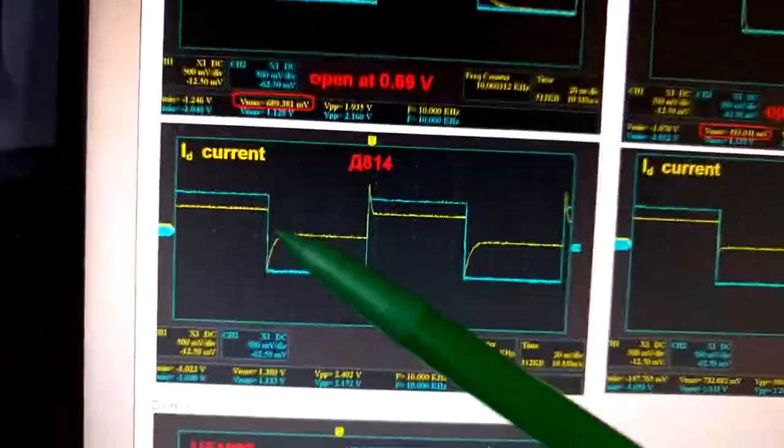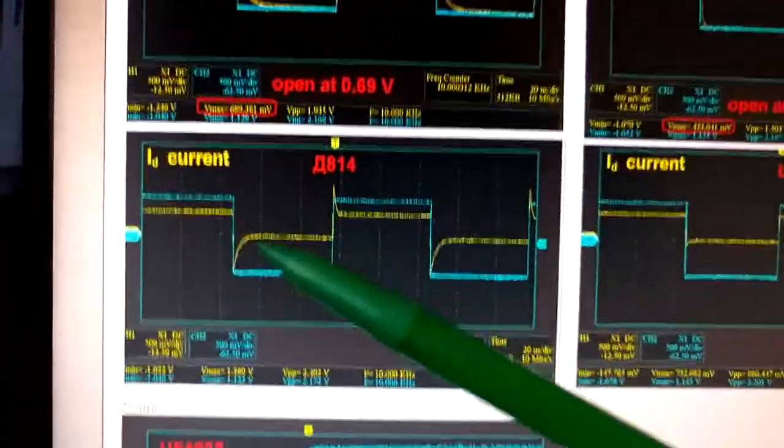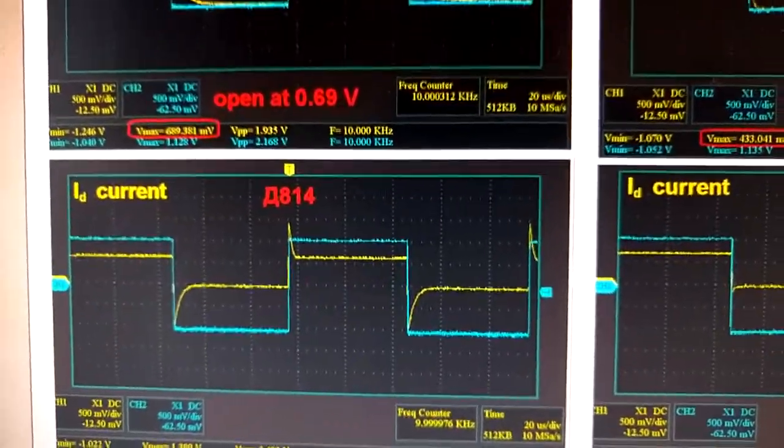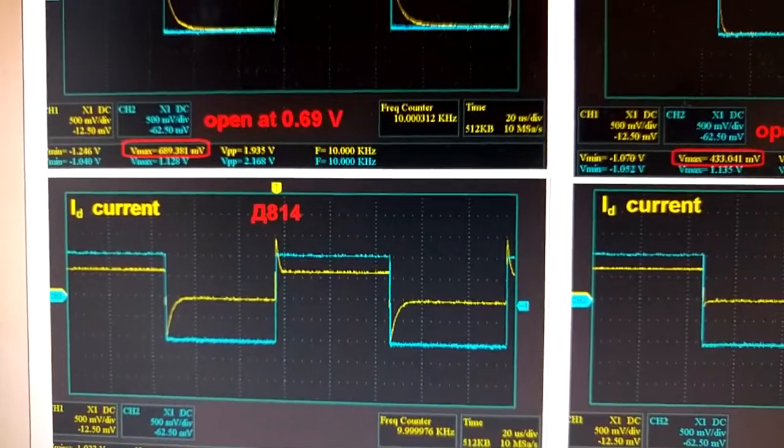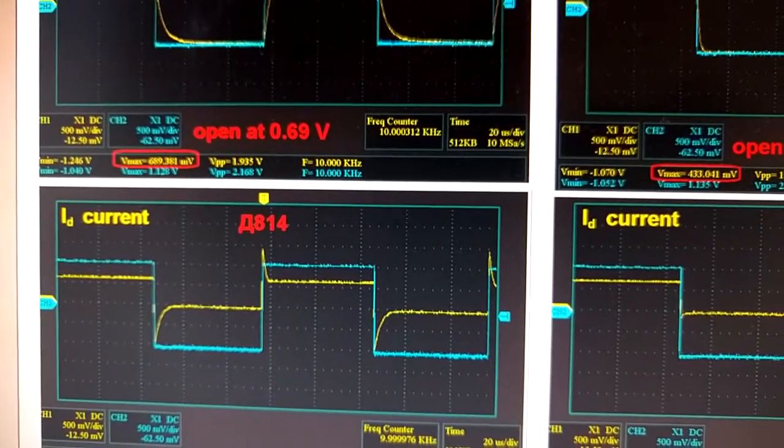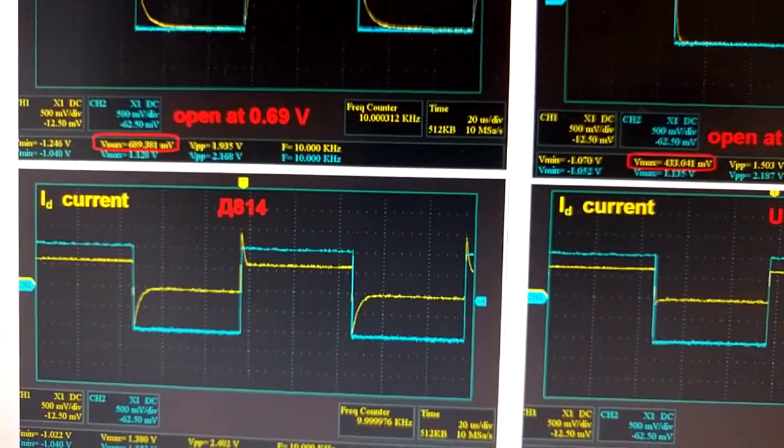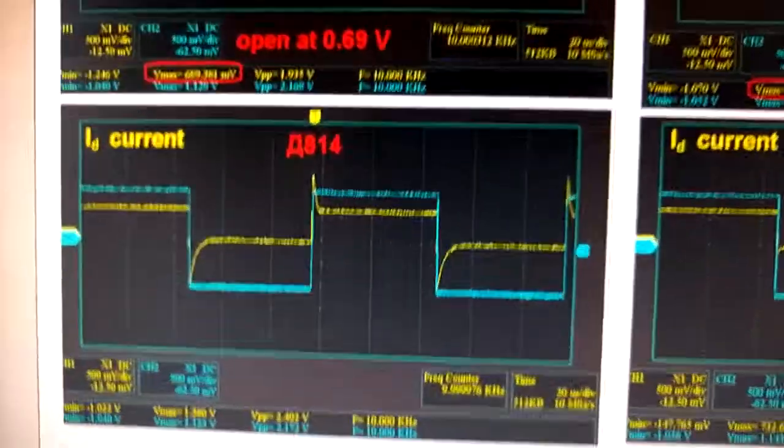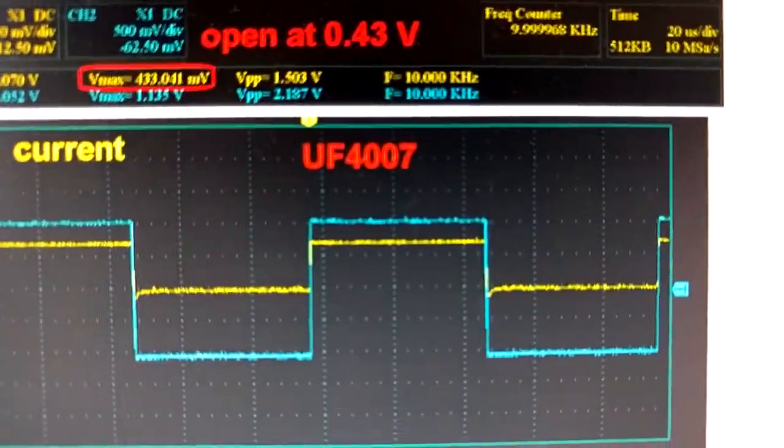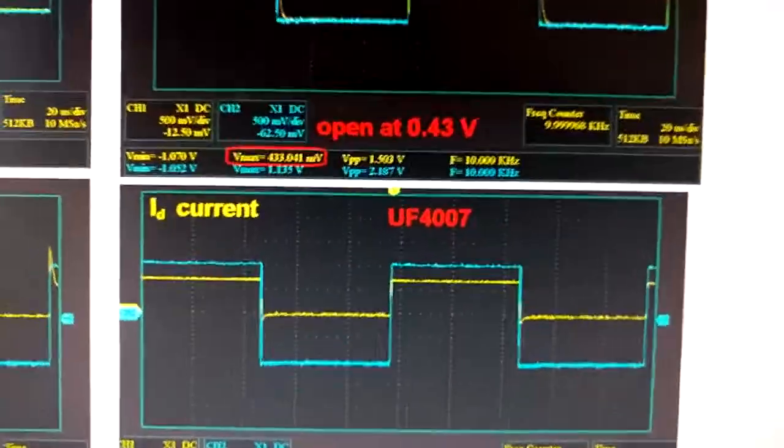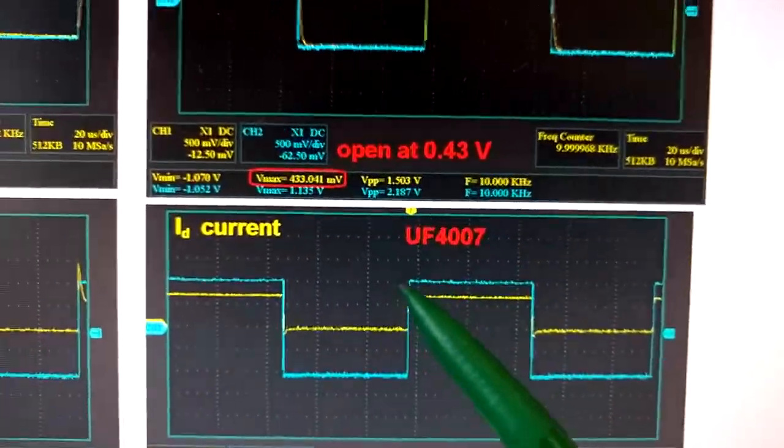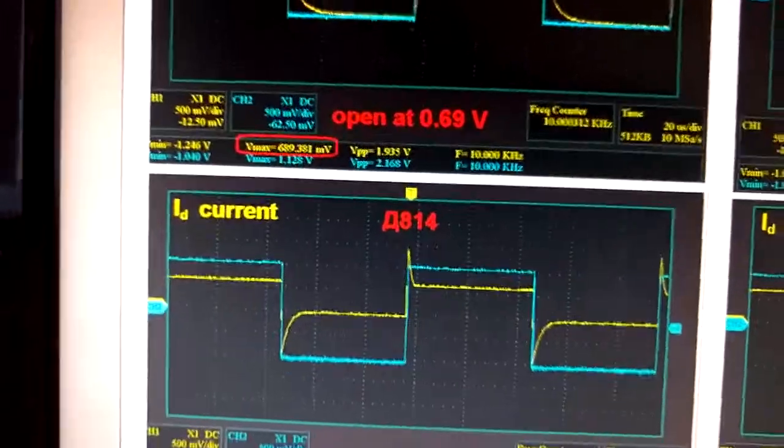I see those surges of the current from where I can try to measure the relaxation time. Basically, tau, time constant which is R multiplied by C. And so this one is the usual diode and this is the ultra fast. And we note right away that the differences are quite significant. We have very small surges, peaks for the ultra fast and quite significant for the usual type of diode.